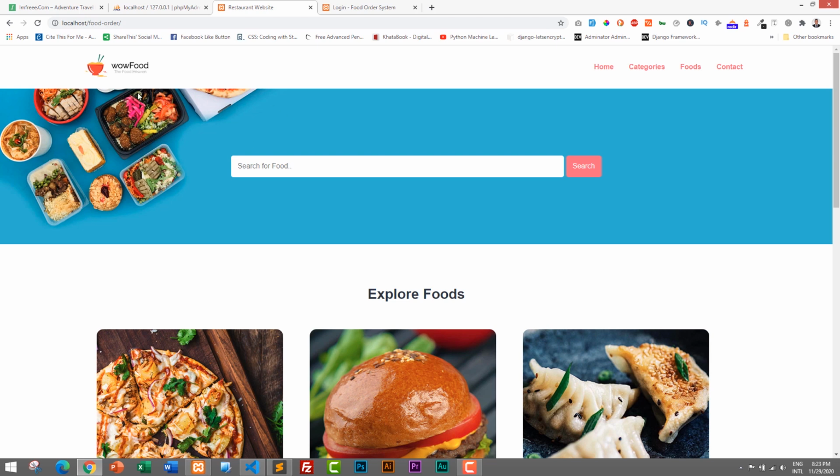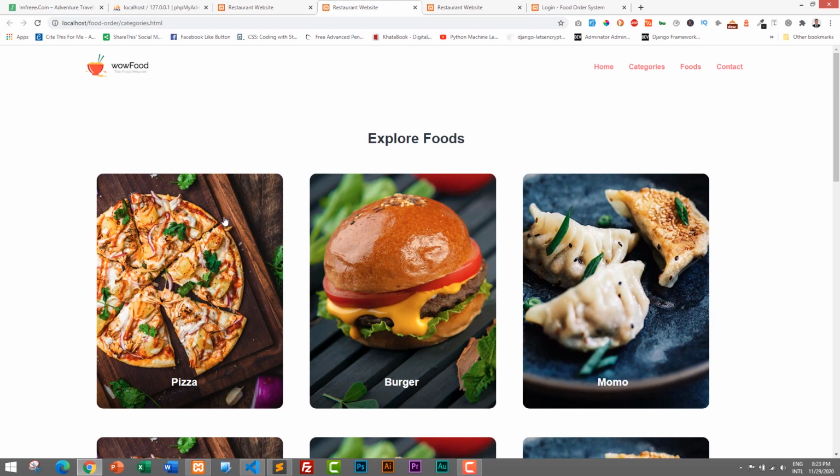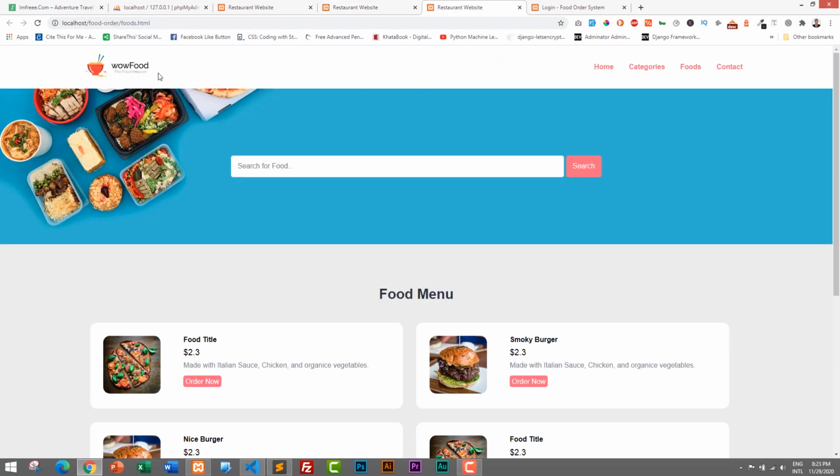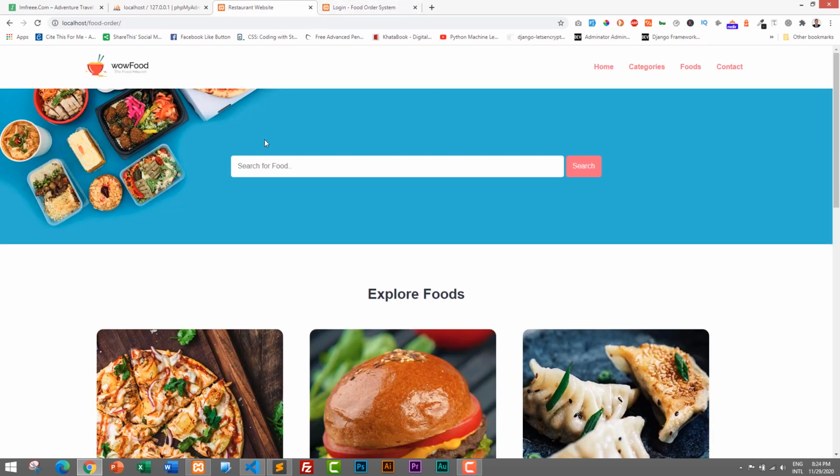Because if you see our front end, which is localhost/food order, if you go to the front end, you can see the menu. This is the home page, and if you go to other pages like categories or foods, then here you can see the same menu and the same footer. So all of the pages have the same menu and the same footer. So I will create partials and create a menu and footer file there, and we'll use these partials, okay? So I'll close this for now, and we will stay on this page, and let's go to the code editor.